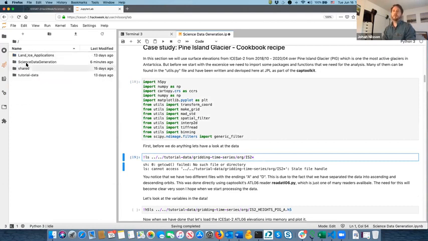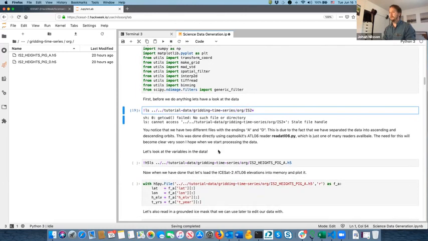So if we go up here, science data, tutorial data, gradient time series, there are two files here, one called ICESat-2 heights pig A and ICESat-2 heights pig D. These are files that separate ascending and descending orbits. This comes out of read ATL06. Fernando was talking a little bit about that before in his tutorial.